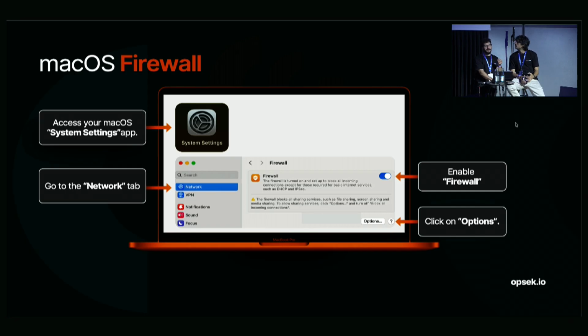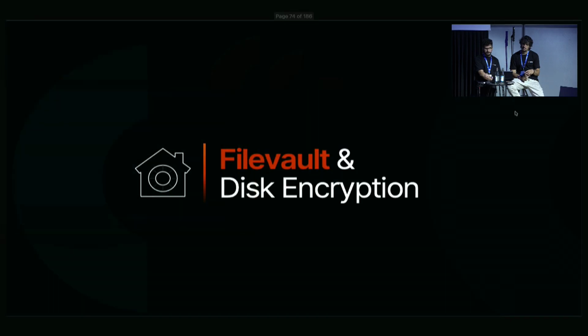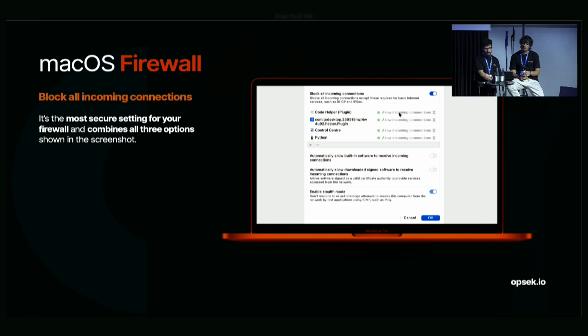The idea is that you really have to care when you get a notification, and try to understand, hey, why is this happening? Which is the program that is trying to connect or to send information somewhere? Here you can block all incoming connections, or allow only the applications that you choose to receive incoming connections.